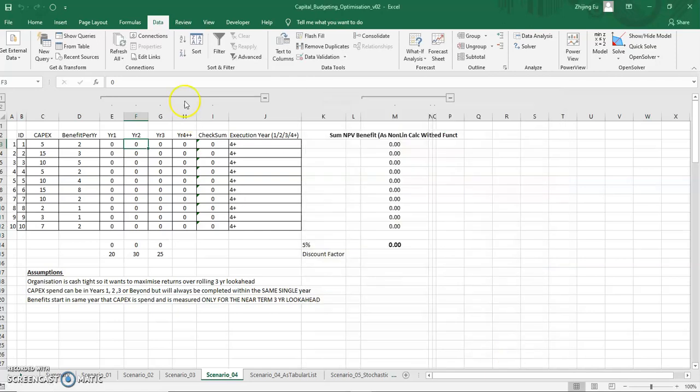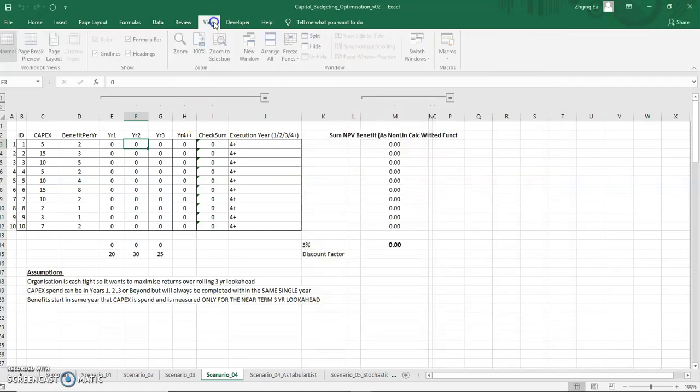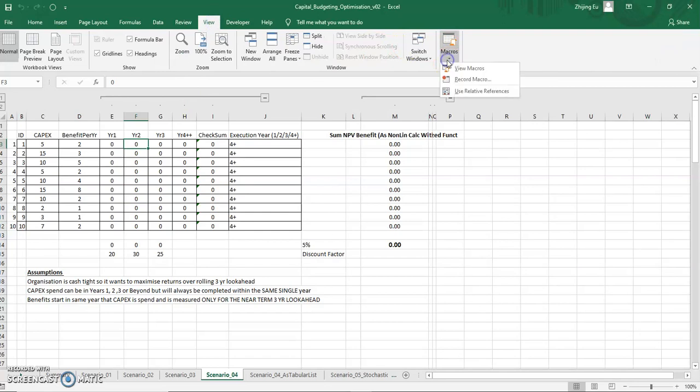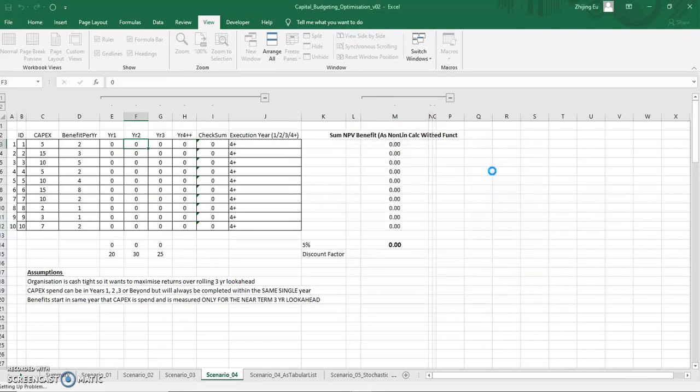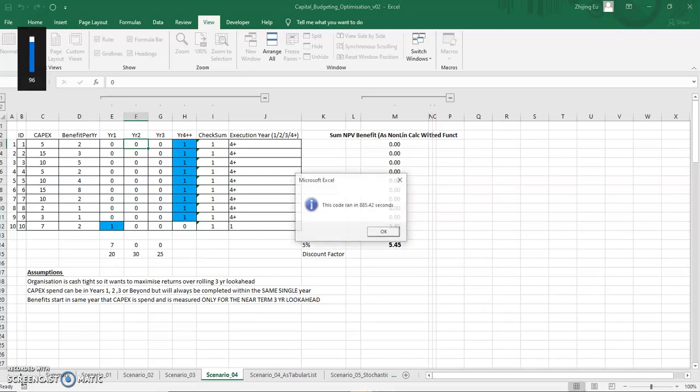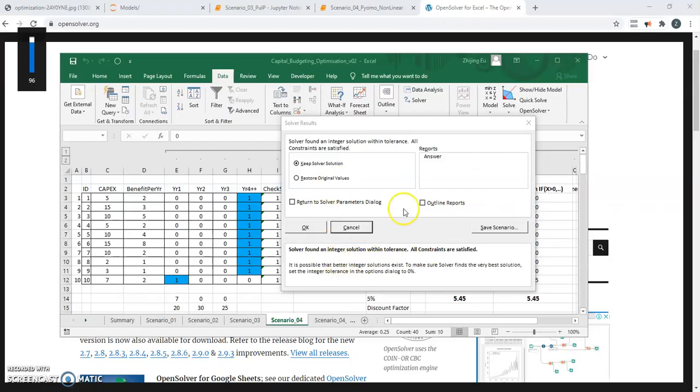So I'm going to run this via a macro instead of running it through the native format, and that's because Excel Solver doesn't have a timer. It really should. So I'm going to hit run just so that we can measure the time it takes to solve the problem. So you see it produces a result, but also gives a bit of a warning saying that it found a solution, but it says this may not be the best solution.